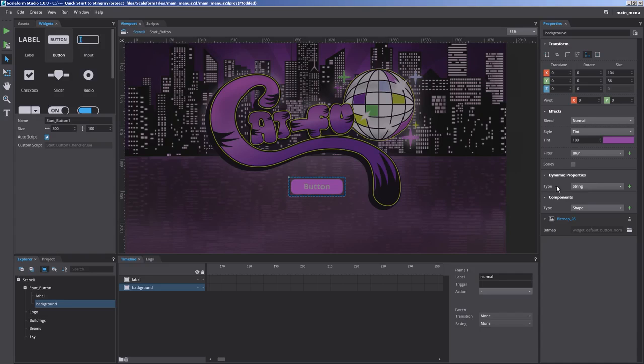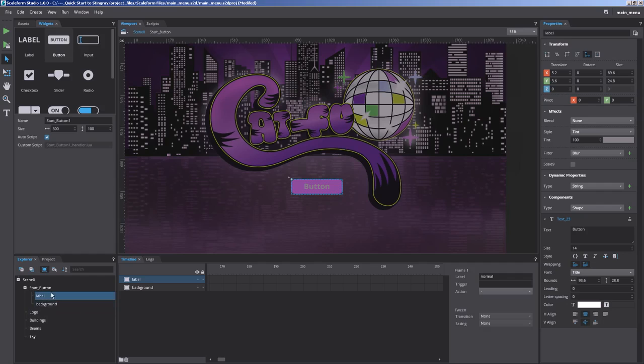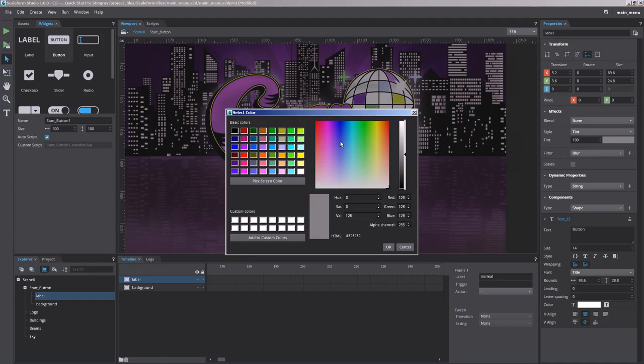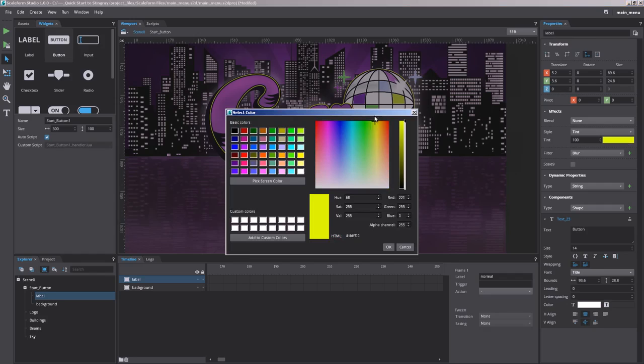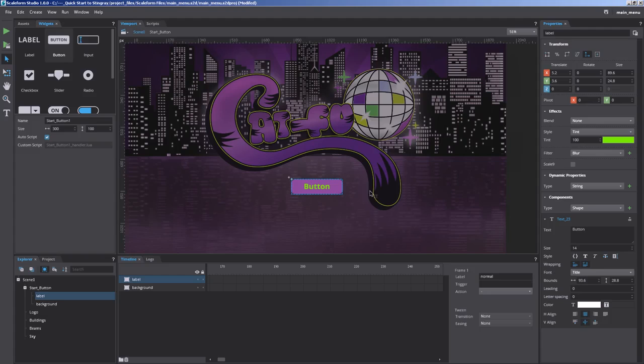All right, so now let's go ahead and take a look at something else. Let's go to Label, and on the label, this is going to be our text. So the text is going to have the same sort of thing. The style is set to tint, so let's change its color. I'm going to choose something kind of like a greenish yellow color. Let's make sure we saturate that quite a bit. And I'm going to hit OK. So it's going to look something like that. Maybe I want a little bit more green in there.